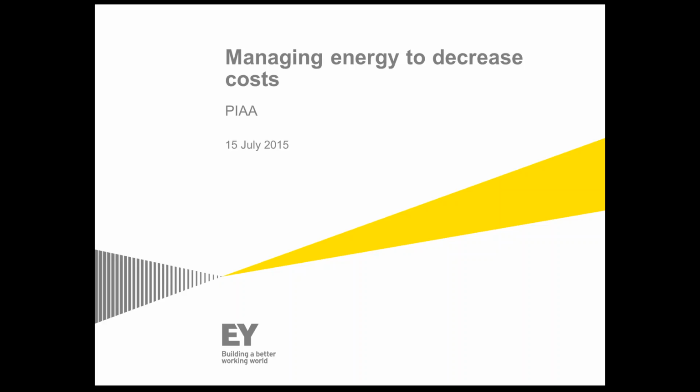Maddie is a senior consultant on EY's climate change and energy team, and she's well versed in all things related to commercial energy efficiency upgrades. She also has a Bachelor of Chemical Engineering. Our second presenter, Charlie, is the Senior Manager for EY's Climate Change and Sustainability Services, and he has 10 years' experience helping companies with anything and everything to do with energy management systems, energy efficiency measures, and government funding for energy upgrades. He also holds a Master of Environmental Management and a Bachelor of Economics.